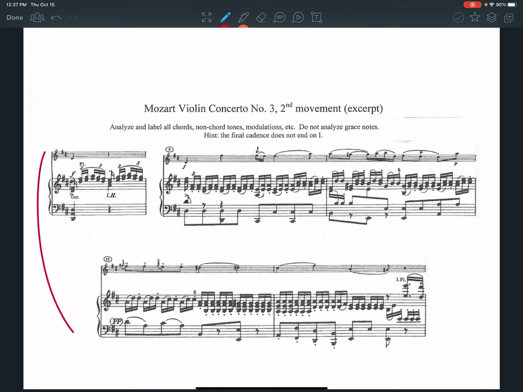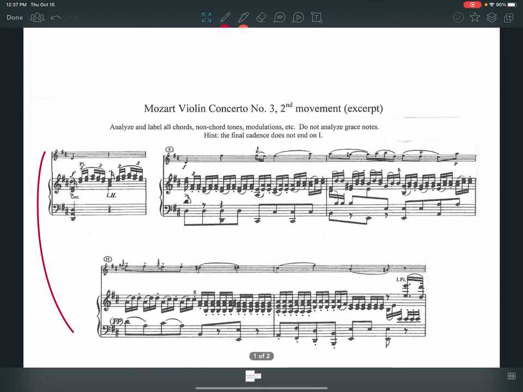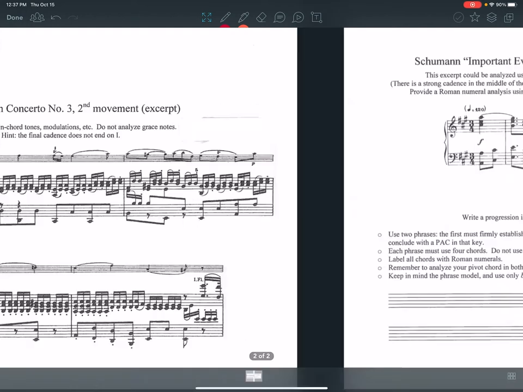You can look at this and listen and think, okay, where do I see the harmony changing, visually, but then bringing in your ears to say, okay, I didn't hear a chord change there. And that's the marriage of the two classes that you've been taking, oral skills and theory. Okay, so that's page 1.